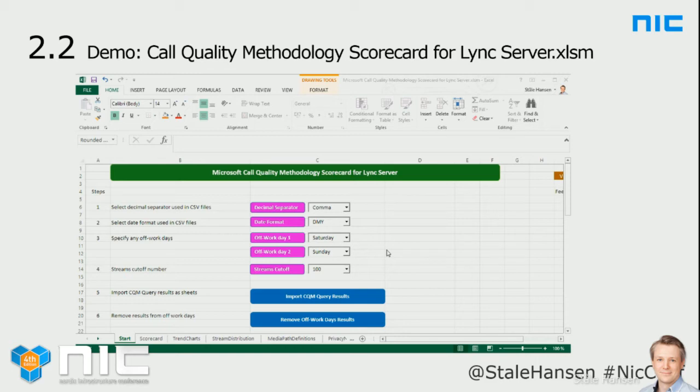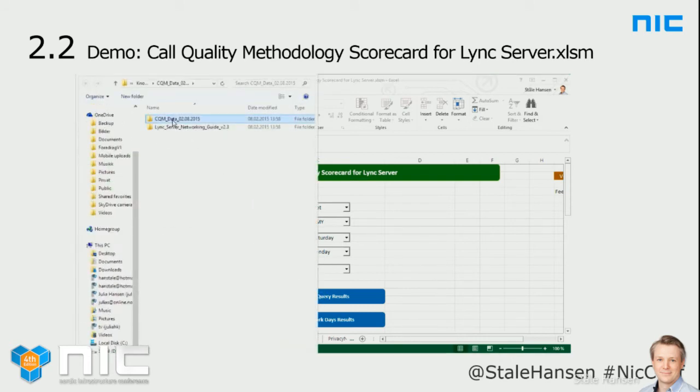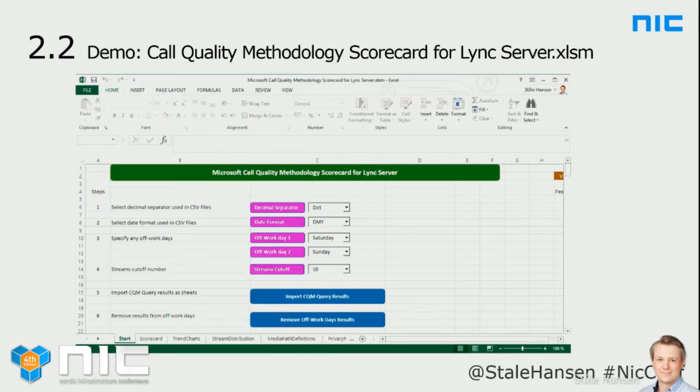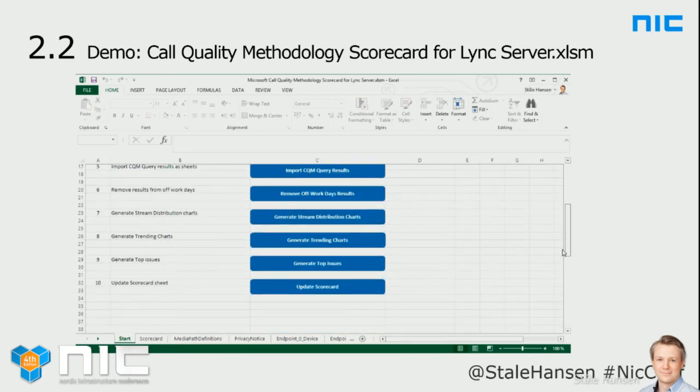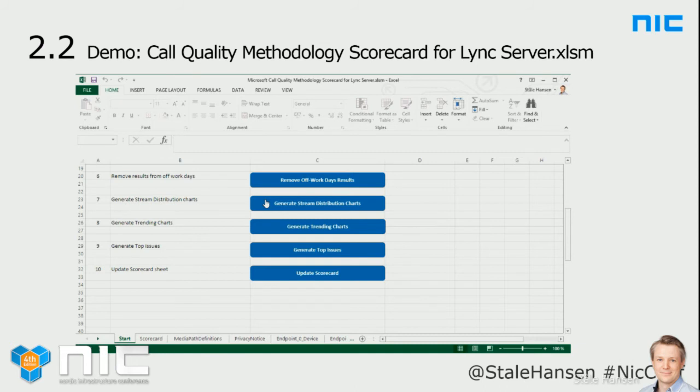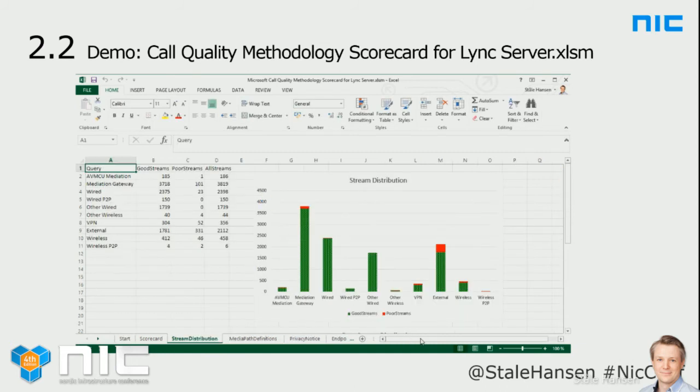And you should go through the spreadsheet in terms of tuning it correctly. So we use the correct delimiter, the correct date format. You specify off work days. If you're working 24/7 each time, you should maybe not exclude work days. You navigate and find the data. In this case, I removed the work days because we are a Scandinavian company. And I look at the data.